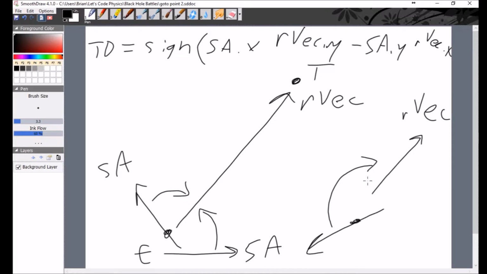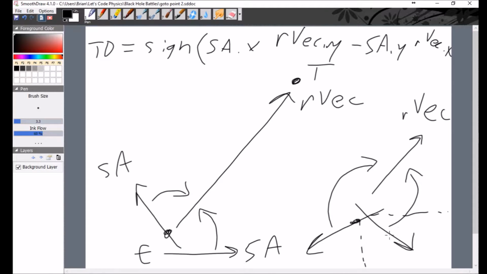And that will certainly work because this angle is going to be less than this angle because it likes to go from 0 to pi and then from 0 to negative pi. But then if it is pointing this way, I would want it to rotate this way. And so that setup is not going to work if my angle is in this quadrant.